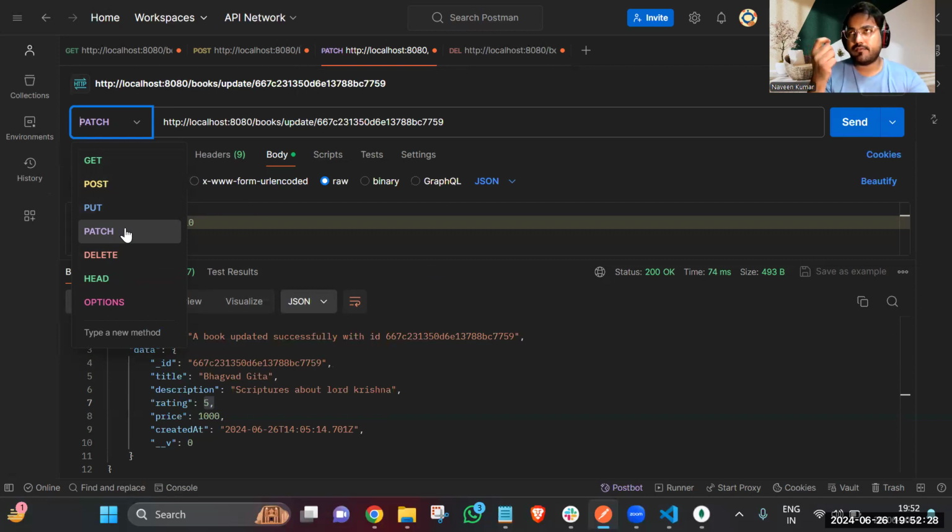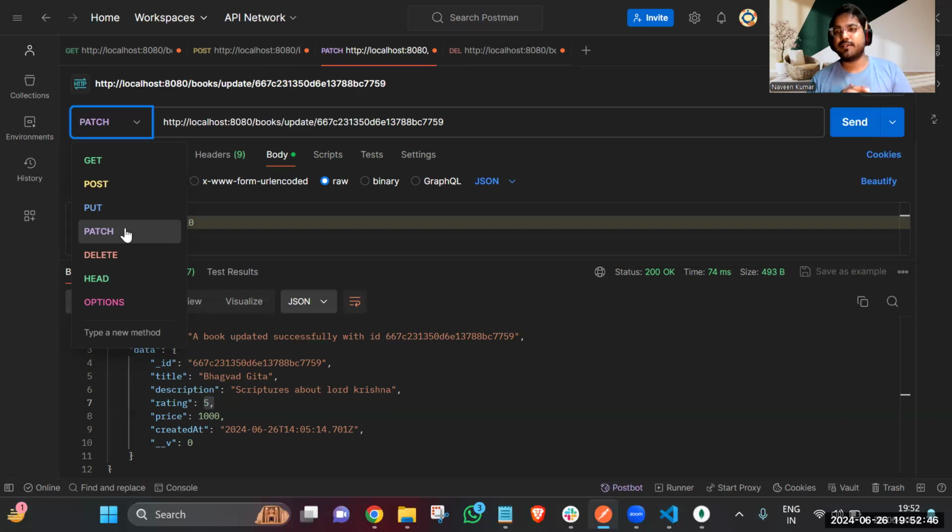It is to update something specific in your book. Let's say you have the book Bhagavad Gita, and you want to change its price or rating; you need to use patch most of the time. So be careful about it.